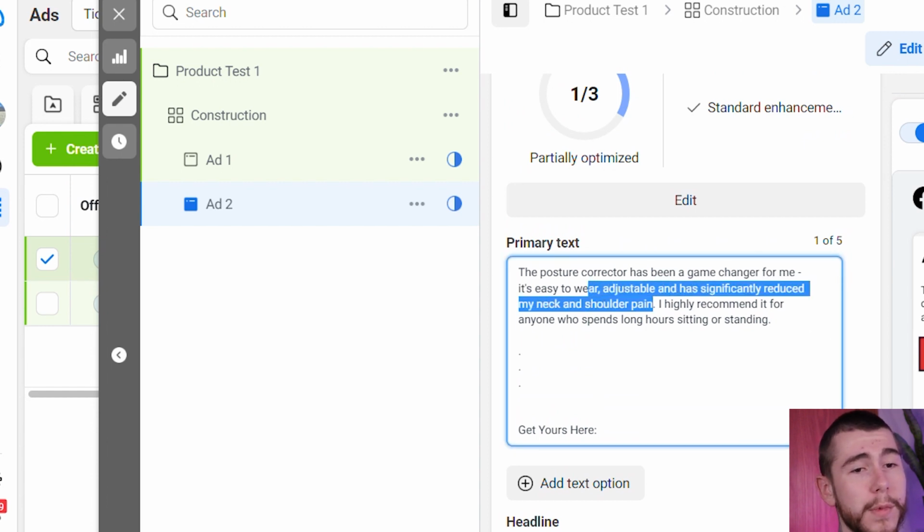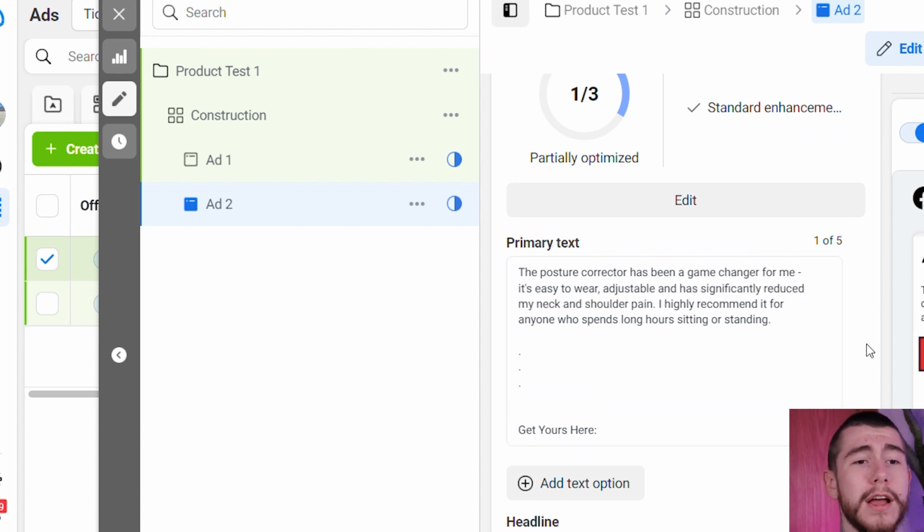So go ahead, change your primary text, change your creative, change something right here, because in a few days you guys are going to go back and reference it and turn off whichever ad is underperforming and scale which ad is performing well. So moving from here, we're going to go back into our actual ad set.